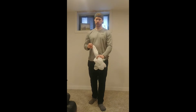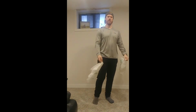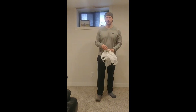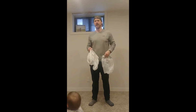Our fourth challenge is going to be with two bags again. You're going to throw them in the air at the same time, do a spin, and then catch them again. I get really dizzy, so I'm only going to do this one more time for you. Throw it in the air, turn, and catch. Awesome. So that's our fourth challenge.